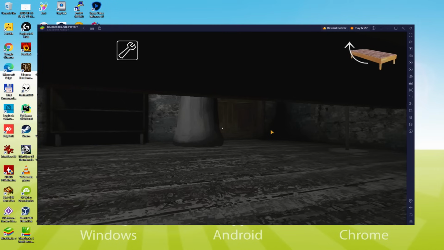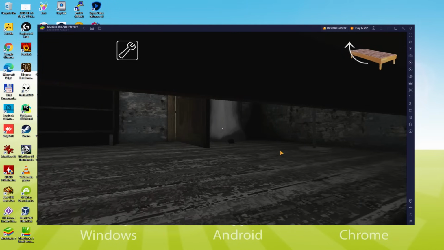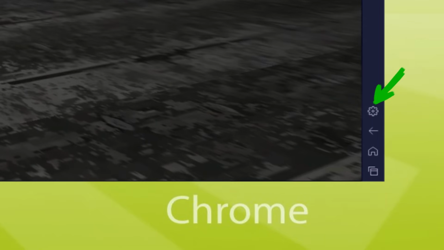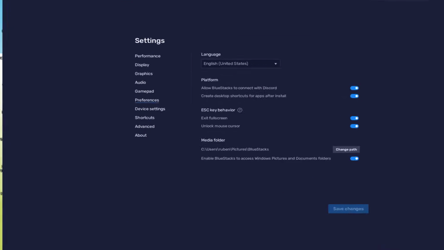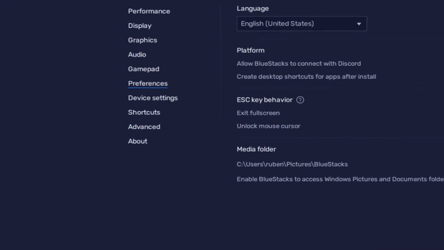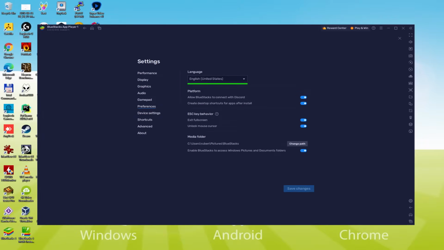On occasion it happens that the emulator is presented in the wrong language, for example, in Chinese. And then to set it up in the appropriate language we click here on the cogwheel. Then right here inside of additional configurations, we click on the language drop down. We could choose the language we like, Spanish, Mandarin, and so forth. Once the language is selected, we are going to save, the emulator will reboot, and the Android game, the next time we run it, will also be in the chosen language.